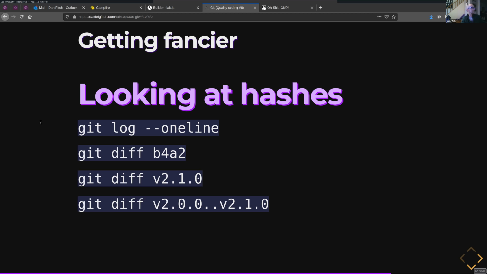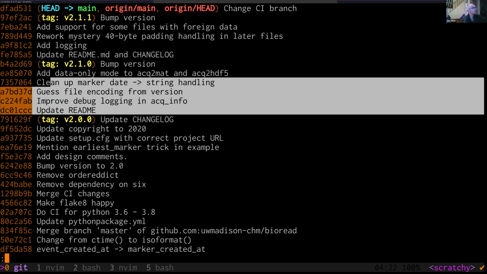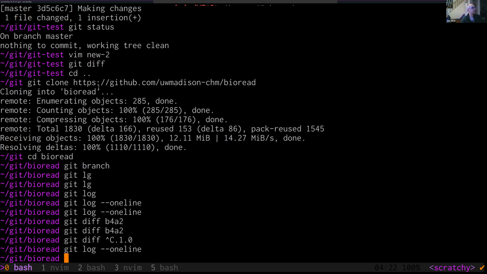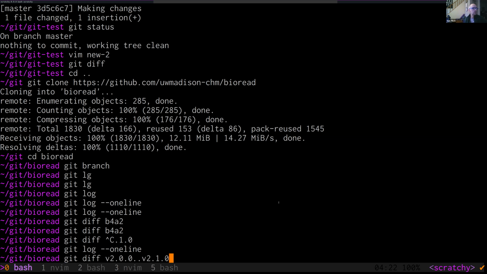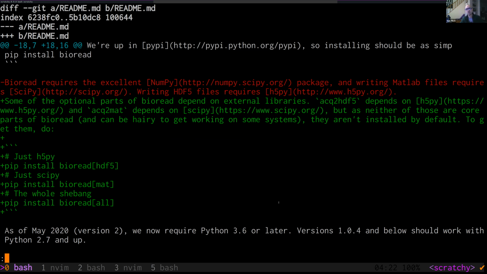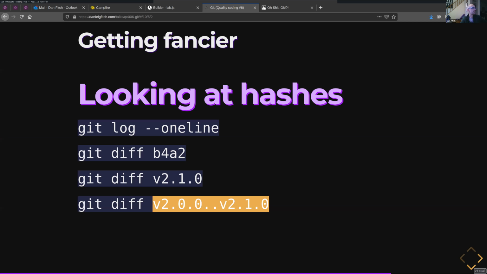So if I look at my log here, if I want to see what changed between version 2.0 and version 2.1, like what exactly changed in these commits, all I have to do is do git diff, and I'm going to cheat and copy and paste this so I don't get it wrong, like that. So we're saying git diff from version 2.0.0 to version 2.1.0, and this will let you see what exactly was changing. You can also specify, excuse me, specific files if you want to see what changed in a particular file. That's also sometimes pretty useful.